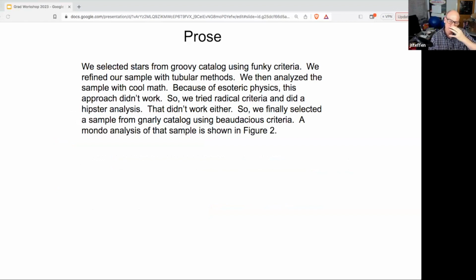This is almost exactly copied from a paper. Any paper where I'm actually showing the text is one that I'm an author on. This one I stole from somebody else. But what's going on here is they basically said, we tried something, it didn't work. We tried something else, it didn't work either. We tried something else. And the whole message of the paper is lost by the order that these things were placed, because it was written as a chronology and not as a report of a research finding.